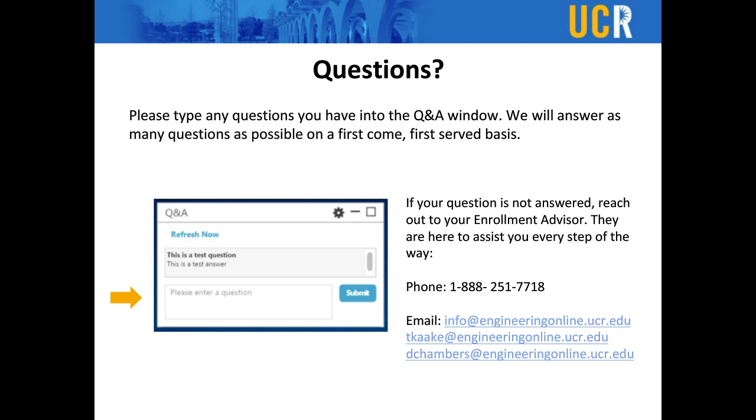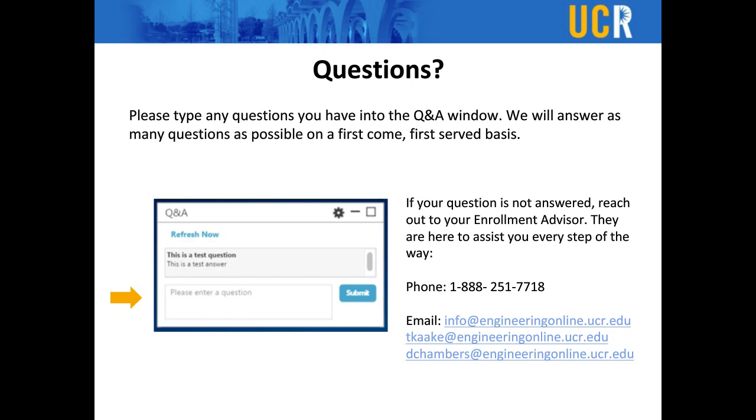We will bill you each quarter based on the number of credits for which you are scheduled. In addition to the tuition, you want to keep in mind that there is an application fee. It's $80 for domestic students, $100 for international students, and you'll average about $250 per course for textbooks and proctoring fees.